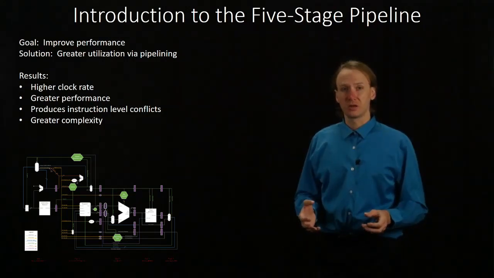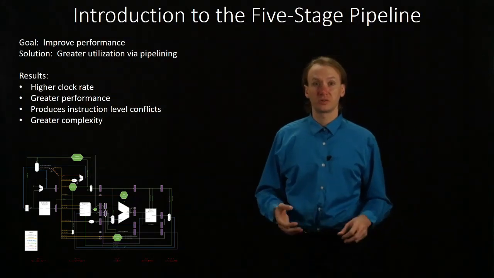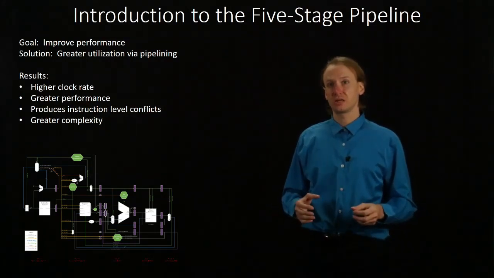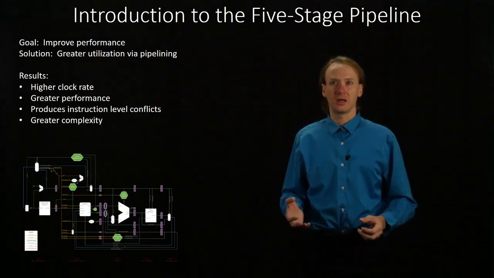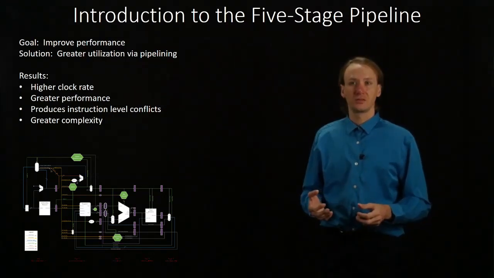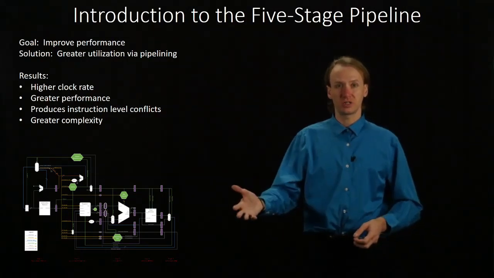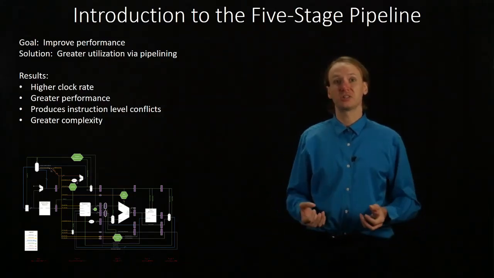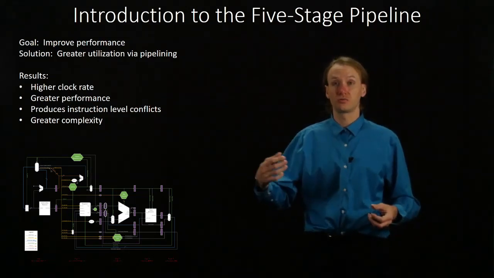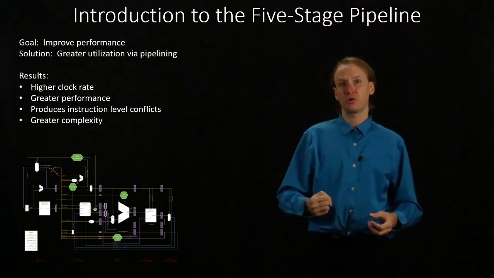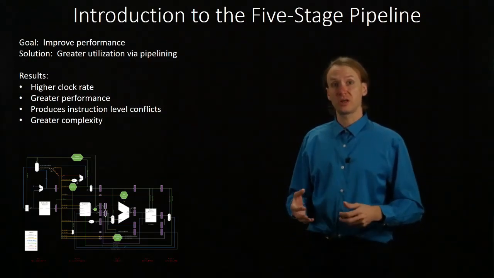So we could potentially get five times the performance that we had before. We won't usually get that much speedup, but we'll be able to look and see what kind of speedup we get, and in what conditions. However, this performance does come at a cost to us. The most obvious thing is that our processor is suddenly a whole lot more complicated — there are a lot more moving pieces, and things are going to work a little differently than they did before. This also has the problem that it's going to produce some instruction-level conflicts. If we have one instruction that's producing some data and the next instruction wants to consume that, then we're going to have some issues there. We'll have issues with our branch statements, when we don't know if we are going to take a branch until relatively late in our pipeline, when we've already wanted to pull in a couple more instructions after it. So we're going to see what will happen in all of these cases, and how we can ameliorate some of those effects.